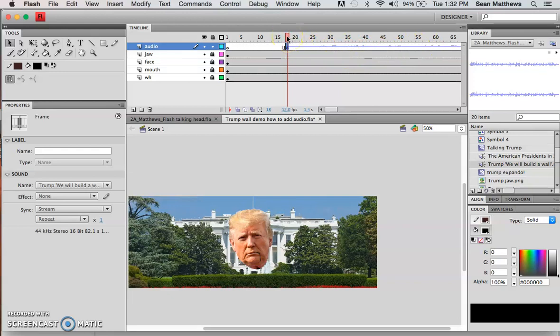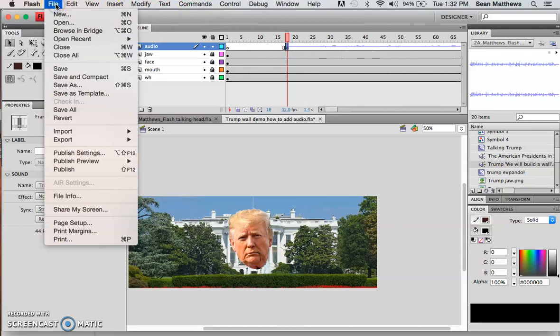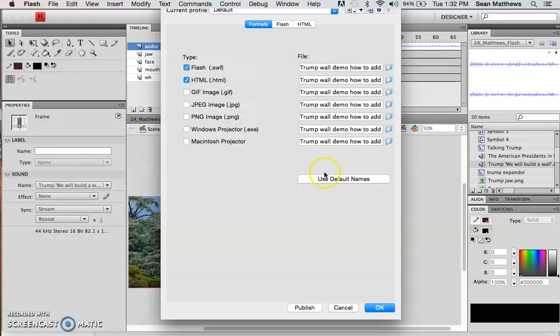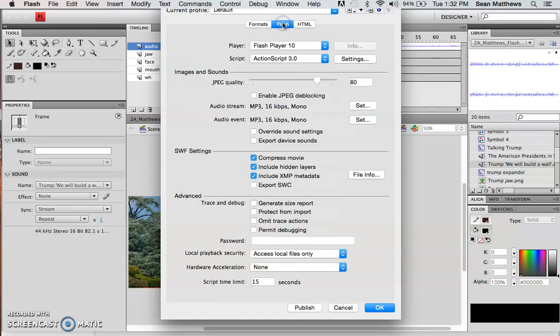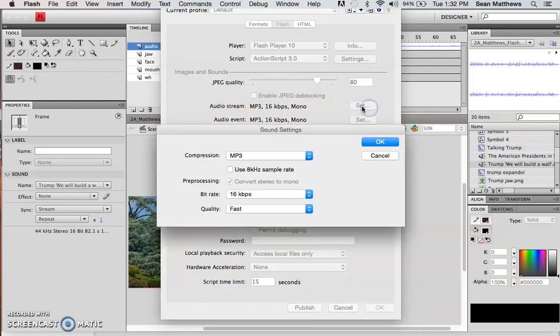Another setting I need to make sure I have open is in the Publish settings. I'm going to go to File, Publish Settings, and within the Flash, note here that my audio stream quality is very low, 16 kilobits per second. So you can change the setting of the audio quality.